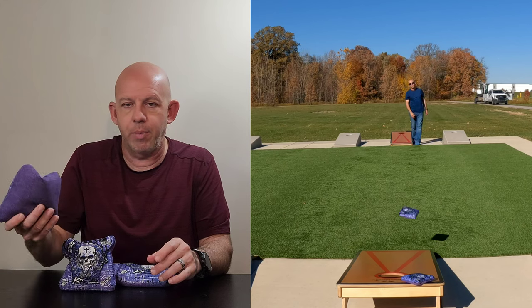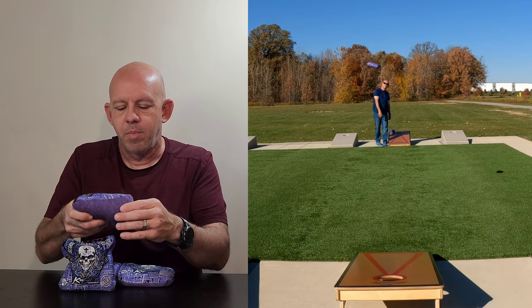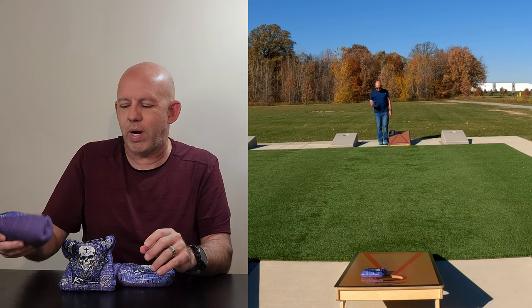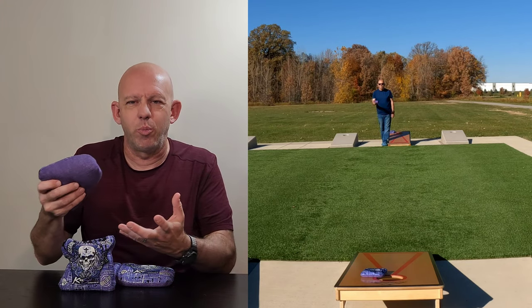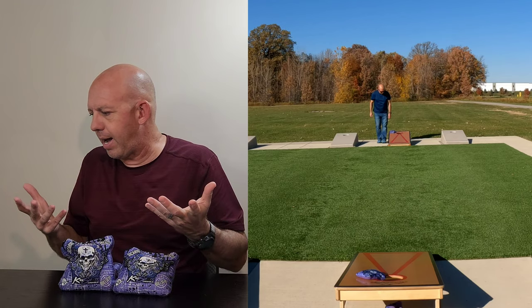I do a butterfly grip. And the reason I like the butterfly grip is because I like to kind of lock the bag in place. But with this feel, it just never stays locked. It's so fluid. So when I go to throw, the bag feels like it's still moving. It took me a while to get used to that. I did adjust.